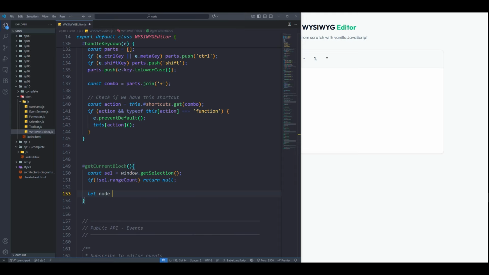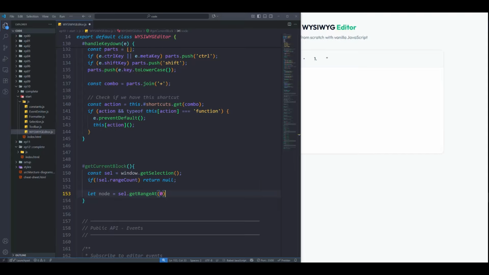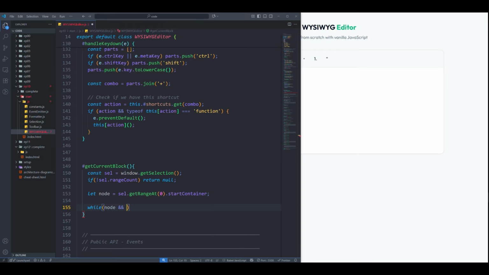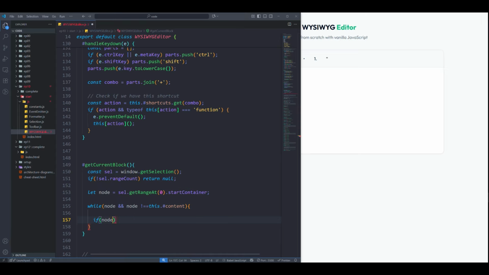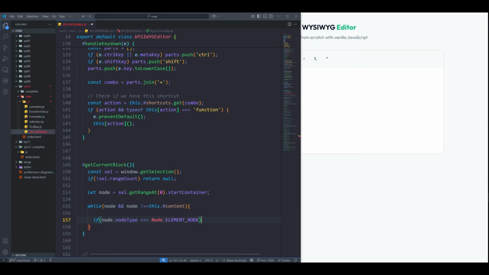Else we'll say node equals selection.getRangeAt(0).startContainer, then a while loop: while node and node not equal to this.content. I'll check if node and node.nodeType equals Node.ELEMENT_NODE.